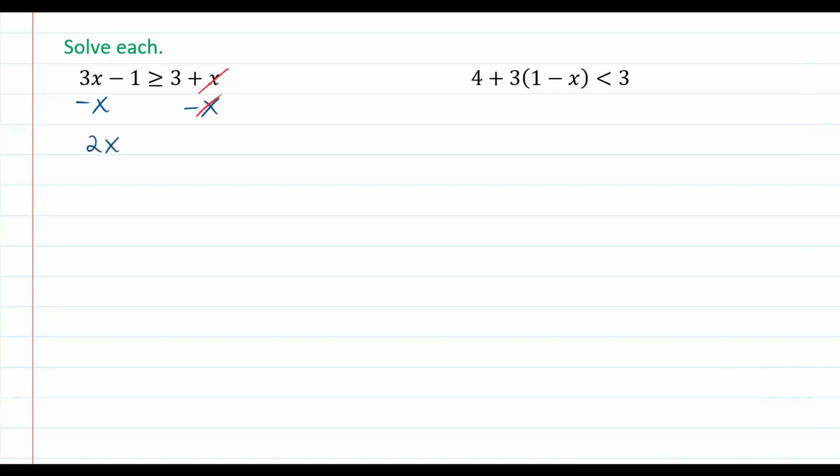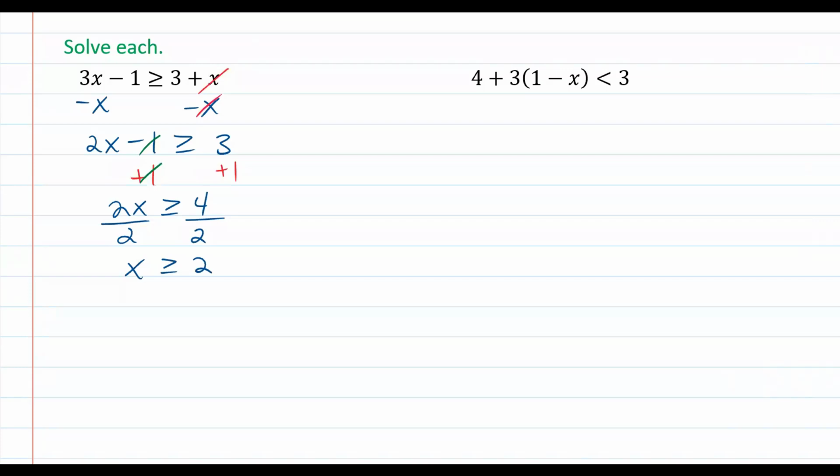So I have 2x minus 1 is greater than or equal to 3. Now I'm going to go ahead and add 1 to both sides to move my constant term to the right. So that cancels out the constant term on the left. And so now I have 2x is greater than or equal to positive 4. Finally, I would like to divide by the coefficient of x. So this will be x is greater than or equal to positive 2. Notice I did not reverse the inequality symbol because I didn't at any time divide by a negative or multiply by a negative value. Now I have the solution that x is going to be greater than or equal to 2, which means the solution set are all values that are greater than or equal to 2.